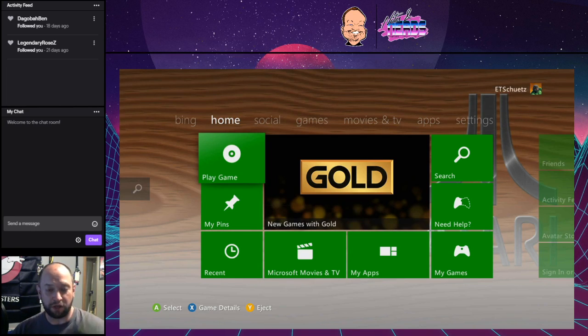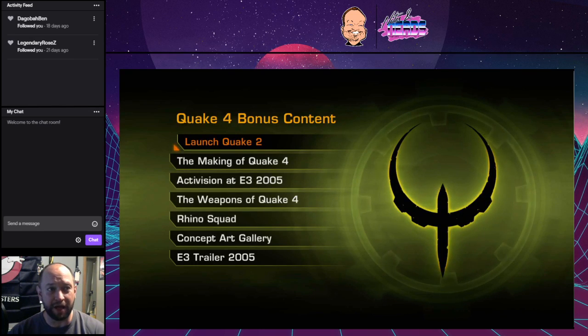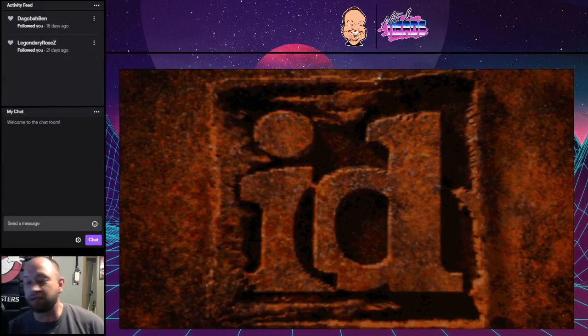But Activision also included the id Classic Quake 2 on here, and Quake 2 is actually a revolutionary title for the Xbox 360, where a majority, if not almost all, 360 games were only 720p, whereas Quake 2 is full 1080p and it runs at 60 frames per second. So we're going to play that, and it's widescreen, HD, textures and stuff. It's not really a major bump in the textures, not too severe, but it's still impressive.